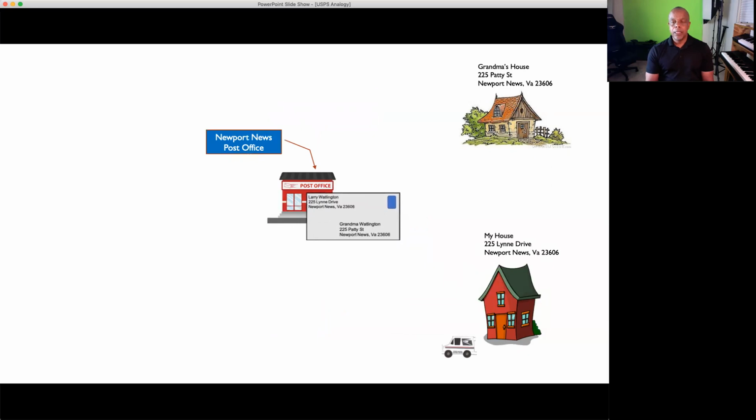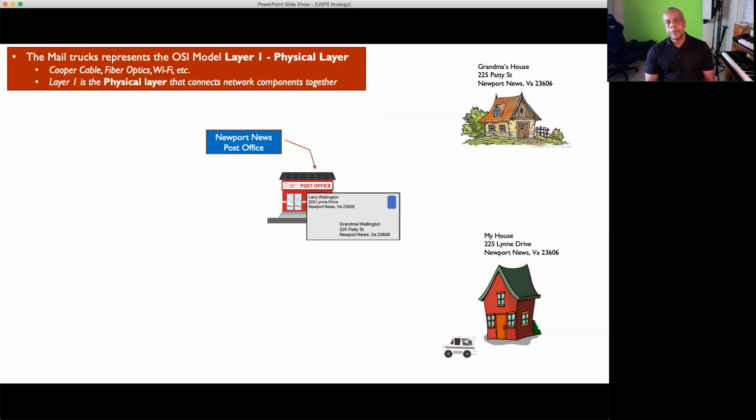What do they do? Well, first thing they do is, let me back up, because those trucks that just took my mail, they represent the physical layer. So when we think about the physical layer with the mail system, yeah, that's trucks traveling over the highways, or the humans walking from door to door. With layer 1 in the OSI model, and with our network, that's copper cable. We're talking about fiber optics and Wi-Fi, Bluetooth. All of these things are your layer 1s, the physical layer that connects your network components together, just like the highway and the road system connects it so that the mail truck can get to the post office.